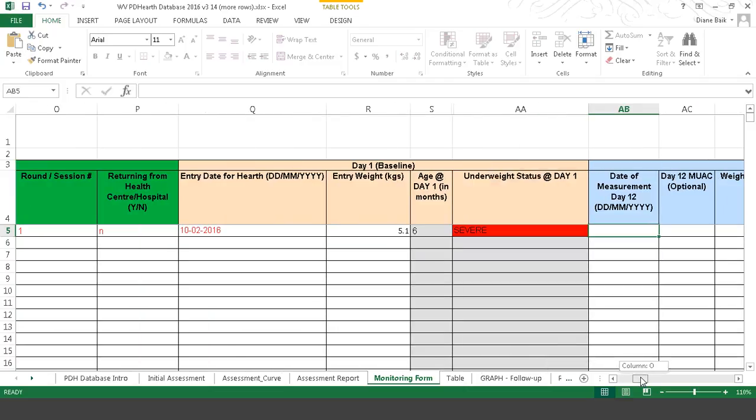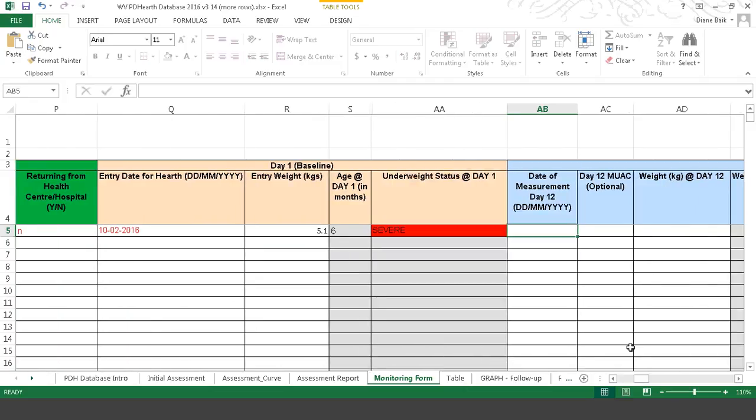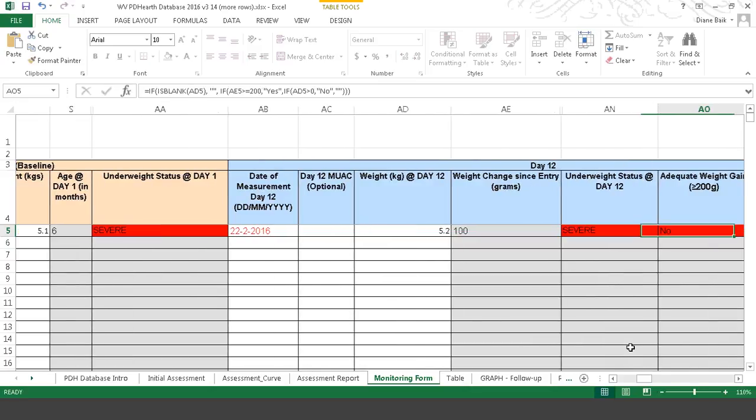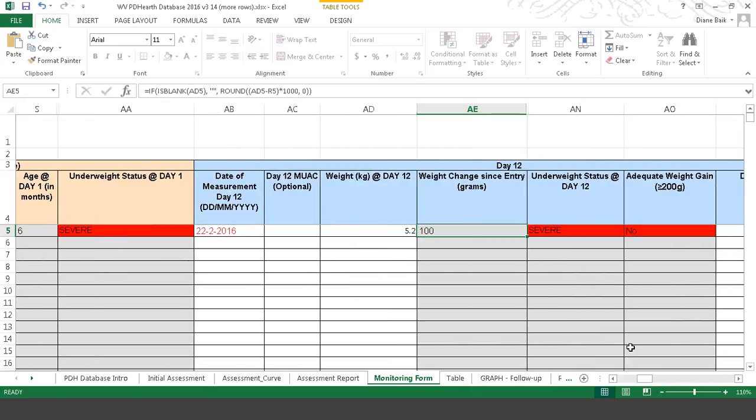And 12 days later, this child now weighs 5.2. As you can see, the weight gain is calculated automatically, which is 100 grams since day 1. This child is still severely underweight. And no, this child has not gained adequate weight gain of 200 grams or more.